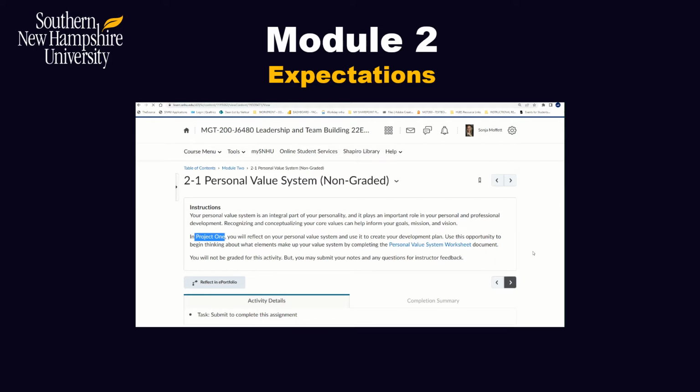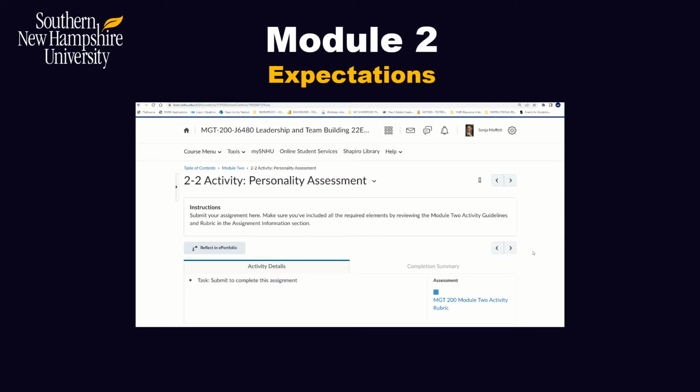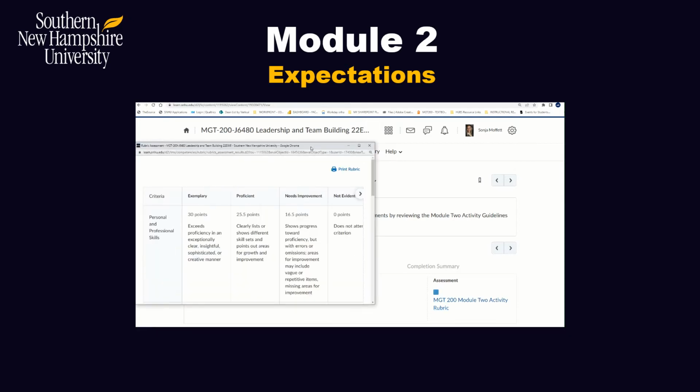And then, as we move forward, the next thing is your personality assessment. So you're going to actually look at your rubric here. So again, your rubrics are very important to each of your modules. So please be sure to click on the rubric link for each of your modules.